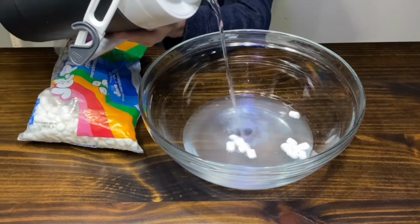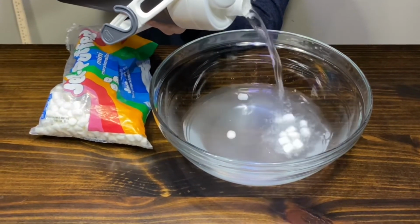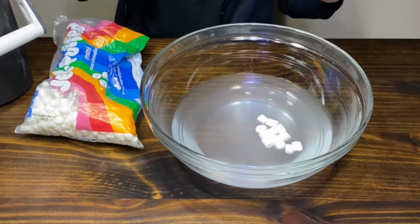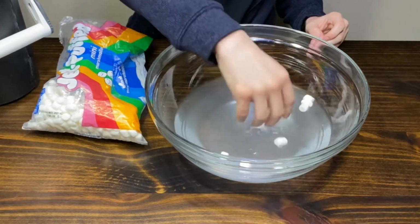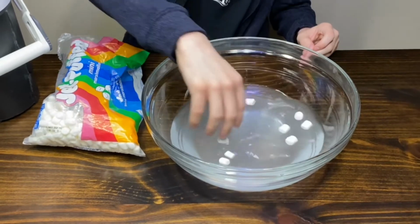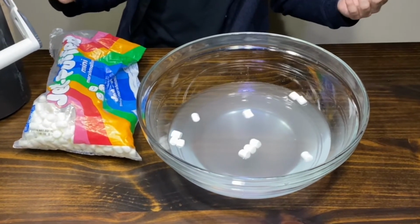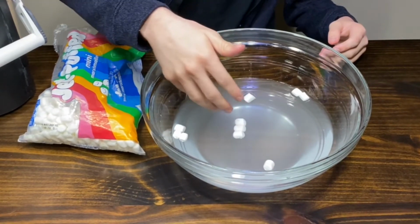Now add some more water. You see how even though many of the marshmallows are moving apart, they're still clumping together? That's gravity. In our universe, stuff sticks together even though the universe is expanding, because gravity between objects pulls them closer to one another, like in galaxies, and solar systems, like our sun. It's only the large things that are actually pulled apart, known as galaxy clusters, where gravity is not able to overcome the expansion in the universe. So these would be some galaxies and such.